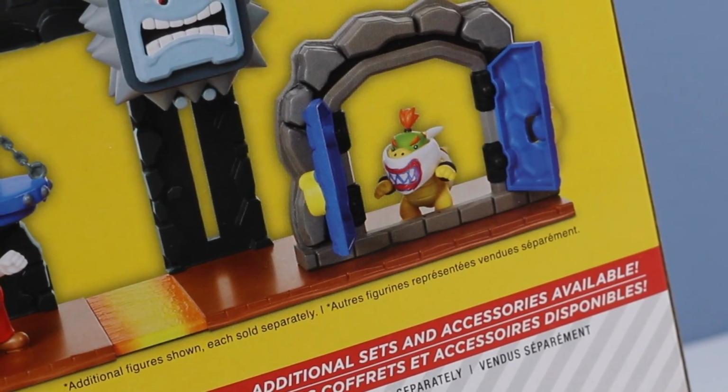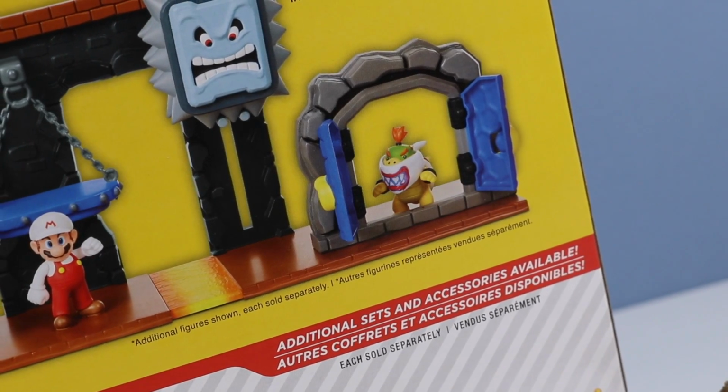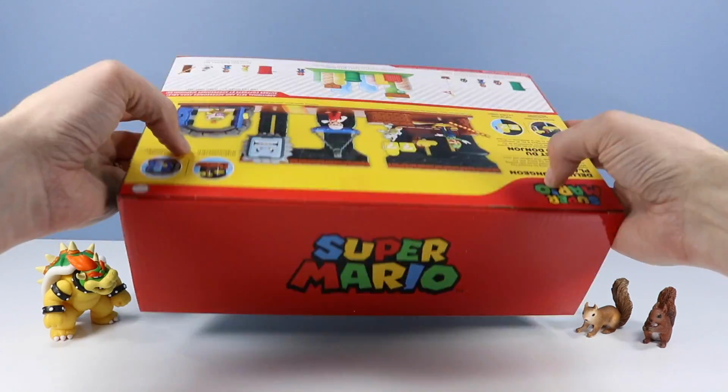Finishing off the dungeon playset, we have the doors of entrance to Bowser Jr., which I do not believe I've ever seen that 2.5-inch figure. Mine today will be the larger. Anyhow, it will be exciting to see how this will play out. Let's get it out of the box.